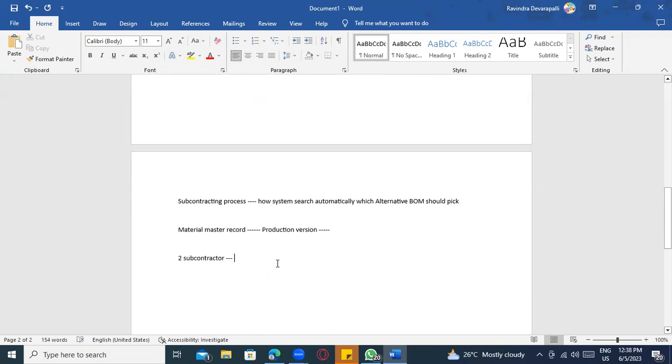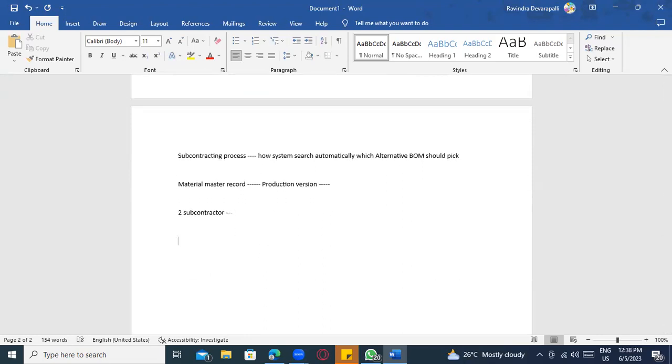Okay. So in this case, how can we differentiate? You need to create an info record for each vendor, and you need to assign the production version here.